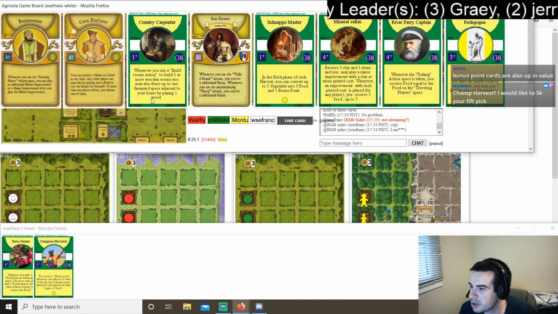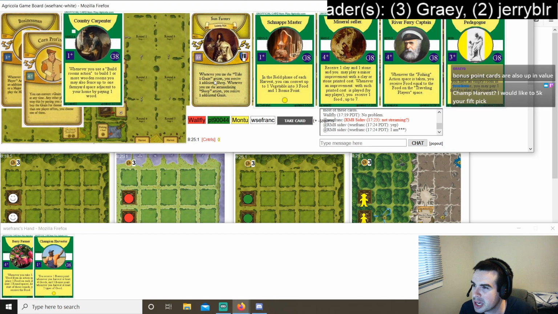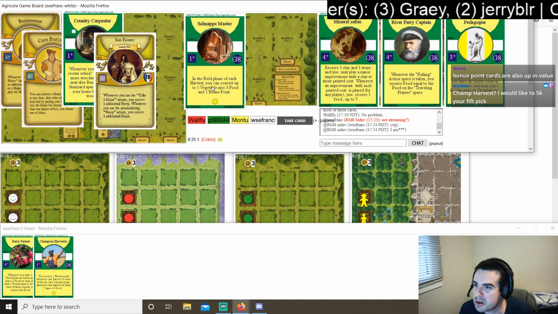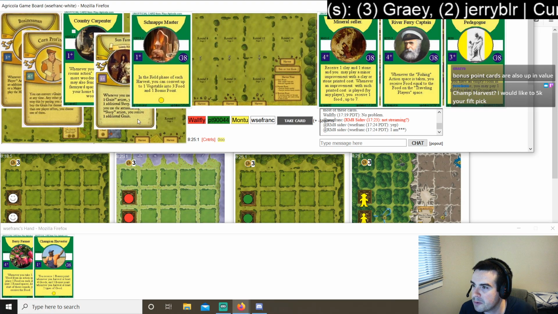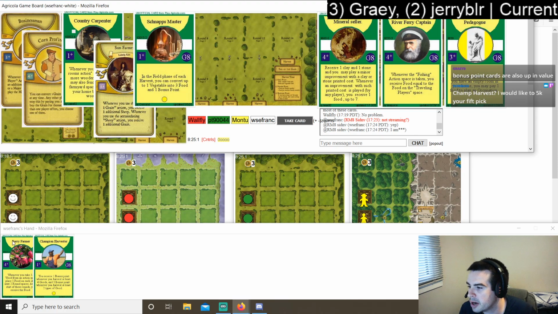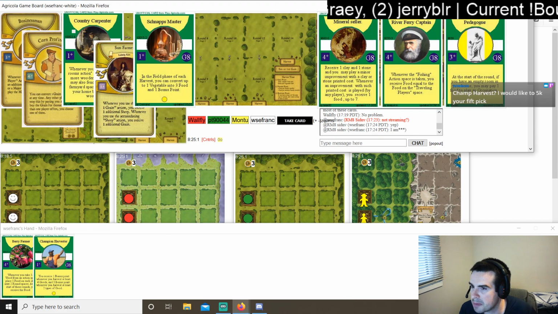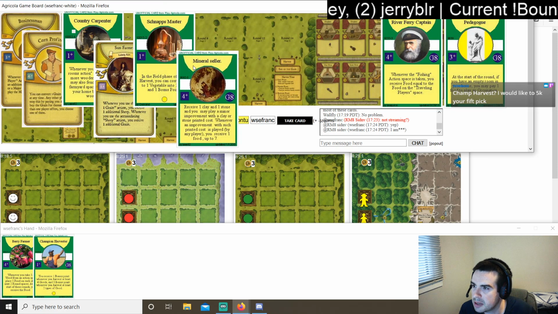Country Carpenter is just okay, as my good friend Randy Carlisle would say. Schnapsmaster: field phase of each harvest, vegetable to three food and a bonus point. That's good. I don't really have a source of vegetables yet, but it's got the bonus point symbol on it. I'm going to take Pedagogue. I'd have to see something pretty good not to take Pedagogue. I think that card is quite good.